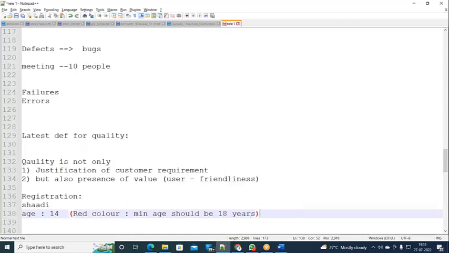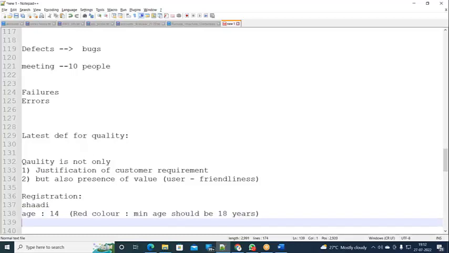This is user friendliness, guys. It is making your life easy. Earlier, you would enter all the fields, and once you clicked on the register button, it would tell you, boss, there is this issue, you have to go fix it. Now with all these fancy things, as soon as you enter something wrong, immediately somewhere in red it will show you.